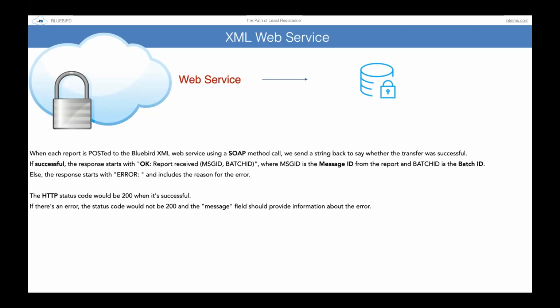But remember, because we have to connect every lab, there are labs with unbelievably great IT capability, and there are very small labs with minimal IT capability, and we've got to connect them all. So while we prefer certain ways of connecting, we have to cater for the smaller ones that don't have that capability. So our preference, again, is a web service. And the thing about a web service is that it's authenticated by the person connecting, so we know who's sending us data. And that's part of why we prefer that.